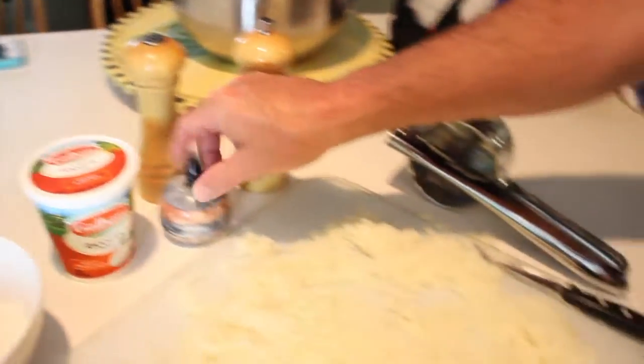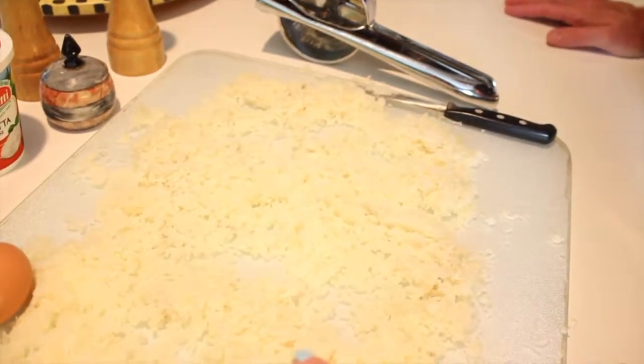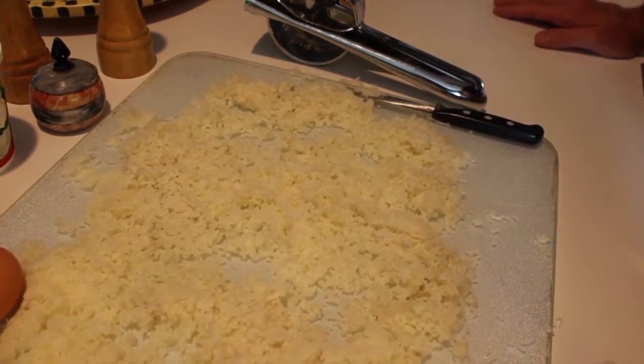Wonderful. And now you riced these potatoes when they were hot. That was important, you said. Yes, that's very important because that makes the gnocchi lighter. Otherwise it becomes much heavier.